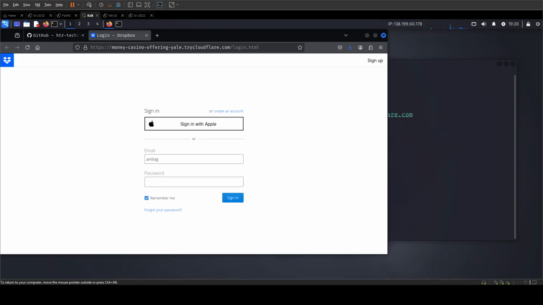We can give my username as Amit and 987654321 as password and see what happens now. It needs a mail ID, so I will say example.com.